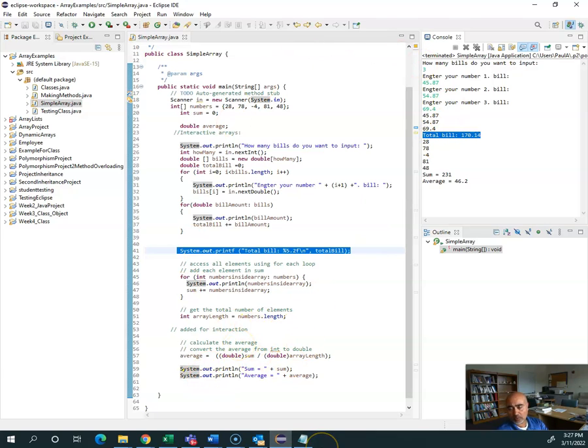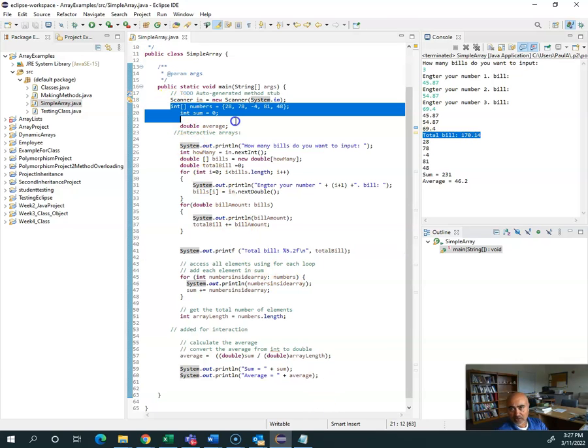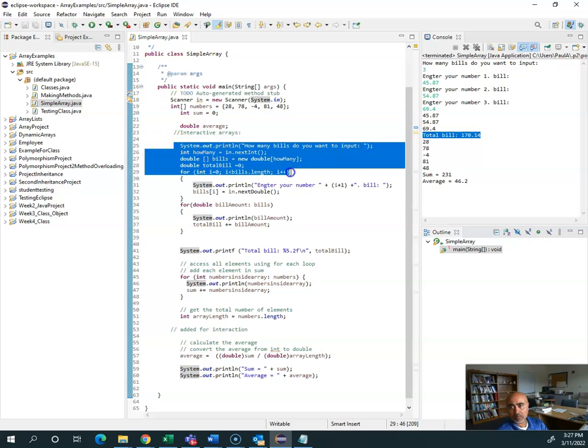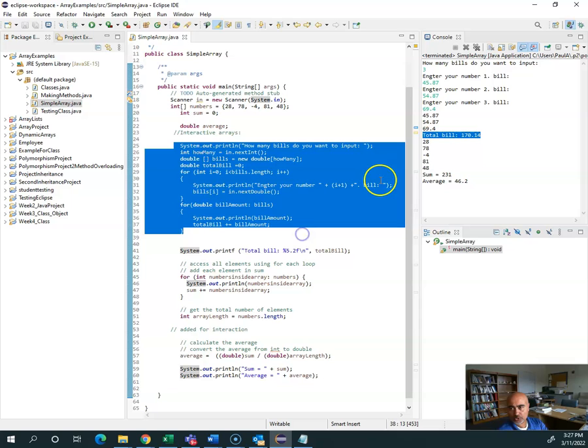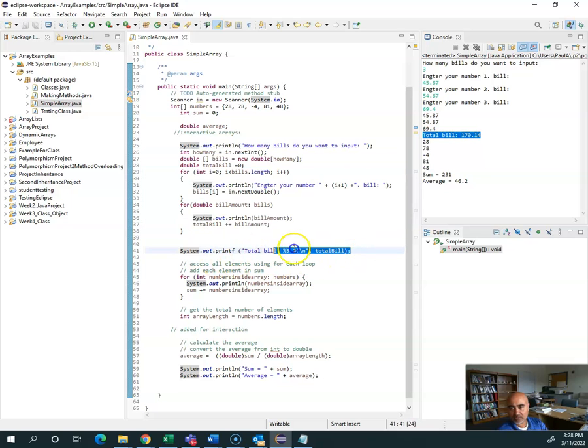So in this program, what I started off with is a very simple array, which is hard-coded, and then basically made my array interactive by asking the question, creating the size of an array, and then writing a for loop to take the value in, store the value, add them up, and give you the total right here. Now if I want to make an average of this, I should be able to take the total bill, divide that by how many, and that should give me my average of my bill.